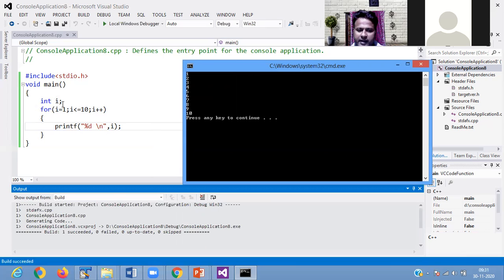First, we are defining a variable int i equals to 1. Now the condition is checked here. 1 is less than equals to 10. The condition is true, so it goes and prints 1 here. Then the i value is incremented to 2. 2 is less than equals to 10. The condition is true, then it prints 2. The i value is again incremented to 3. 3 is less than 10. The condition is true. It's printing 3 here. So this process continues until the i value becomes 10. Clear? Yes, clear.